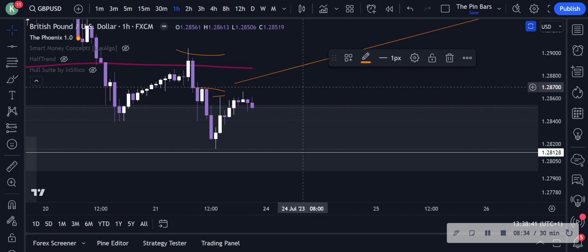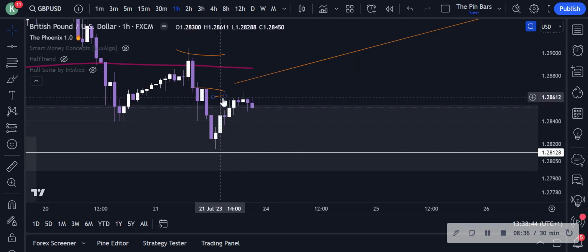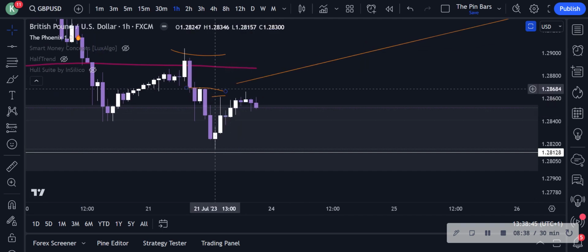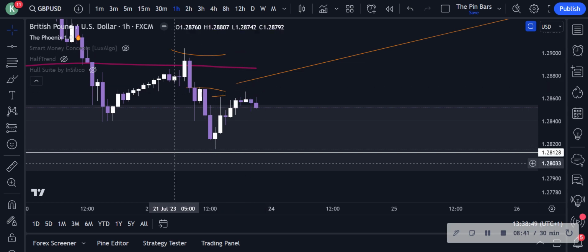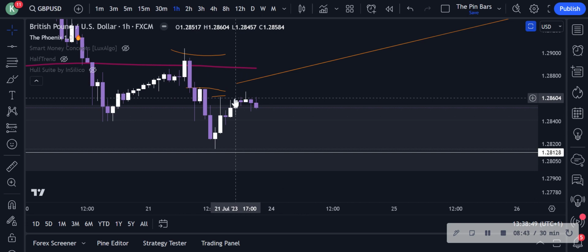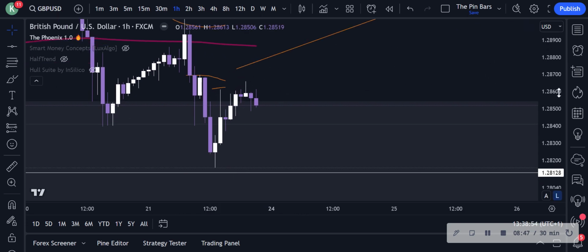All right, take a look. So we've got a high here. We have had wicks forming, but we haven't had any candle closes below. So therefore, in this area, I am still bearish, guys. Do you guys get what I'm saying? So I would not take a buy just because I think price has touched the zone. I'm going to retrace. I will wait for a break of structure before I actually enter.